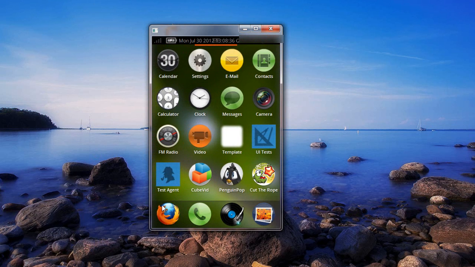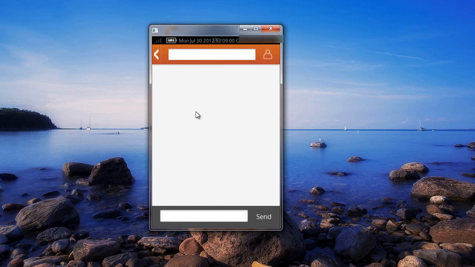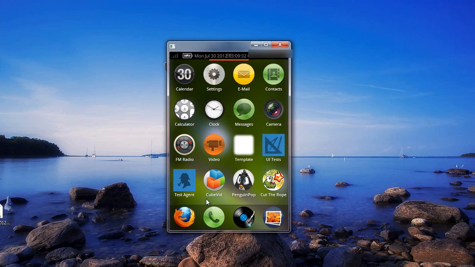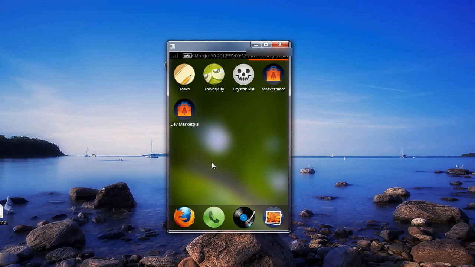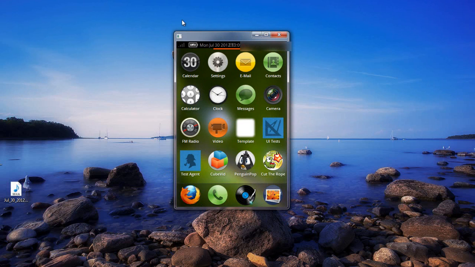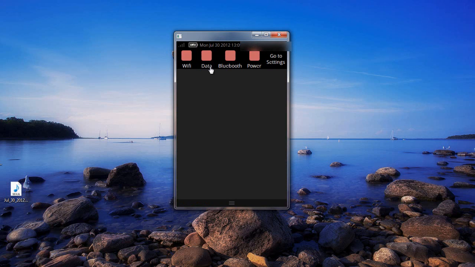You can also have a dock with four apps, just like iOS. Getting to the Messages app and creating a new message, we can see that the keyboard looks a lot like the iOS keyboard. Back to the home screen, if you swipe all the way to the left, we can see a search option, just like Spotlight. Lastly, we also get Notification Center, which is a lot different from iOS. However, it looks quite like the early versions of Android.